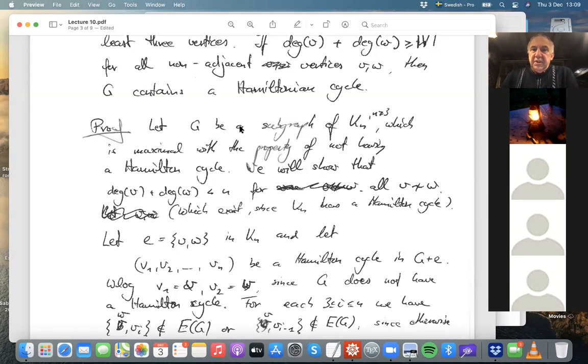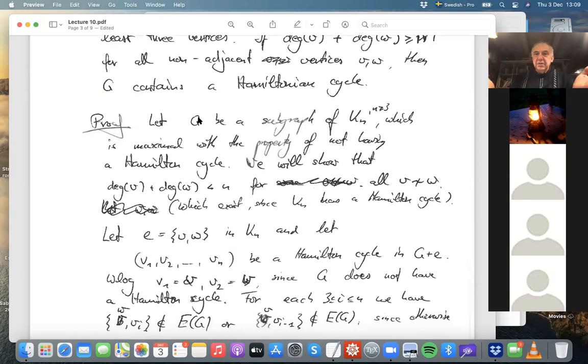Okay, so the number of vertices is n. G has to be connected, obviously. Now we're assuming that G is maximal in the sense that we cannot add any more edges to it while it has no Hamiltonian cycle, which means whatever edge we add to G, we get a graph with a Hamiltonian cycle. So we want to show that for such a G, if two of its vertices V and W are not adjacent, then the degree of V plus the degree of W should be smaller than that. And this, by contradiction, would lead to, as soon as this is satisfied for all pairs of non-adjacent vertices, then G has to be a Hamiltonian graph.